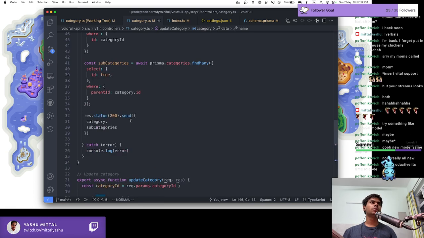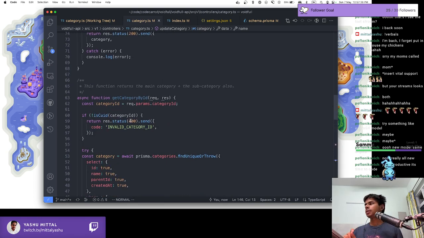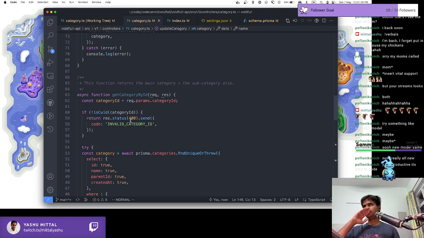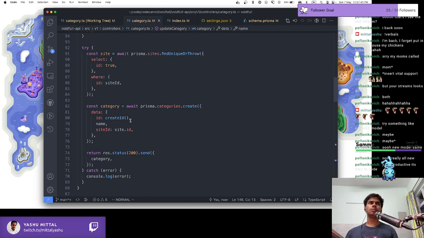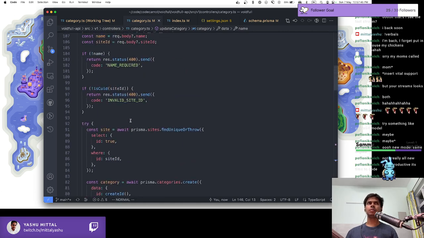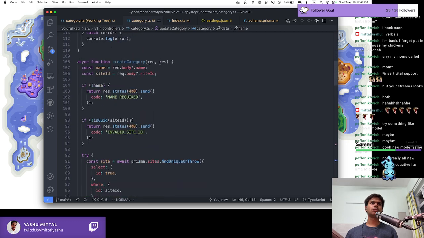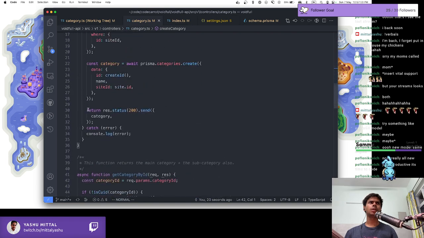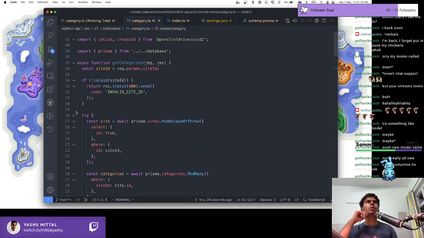And actually there is one more thing I forgot. In the category we cannot allow the name to be undefined, or null. We can't allow that, because it's a requirement.